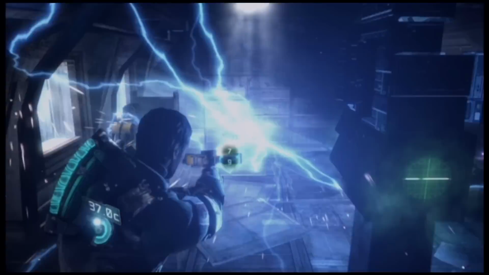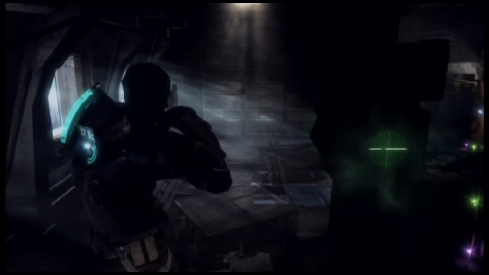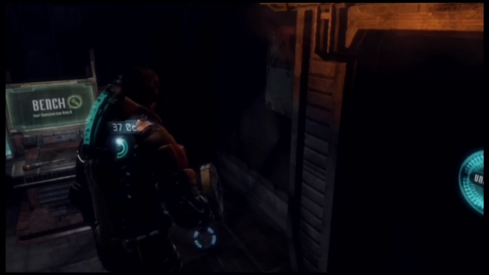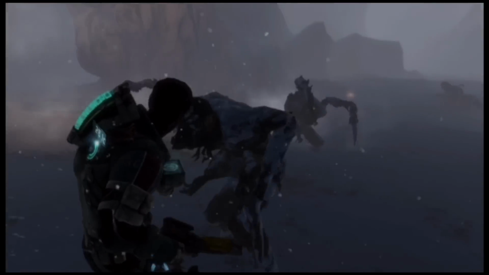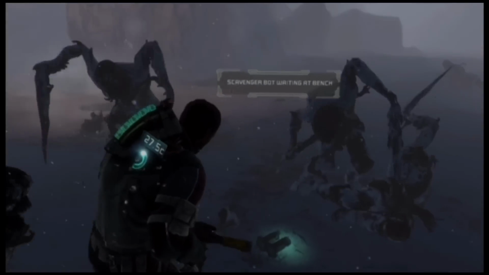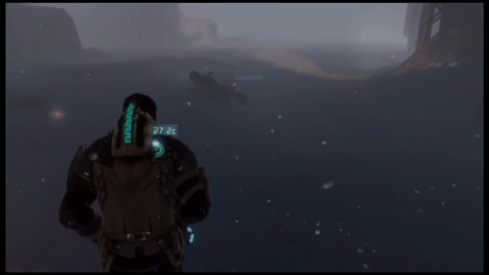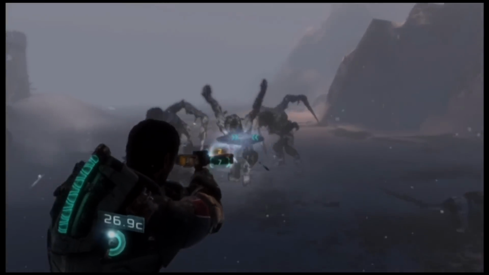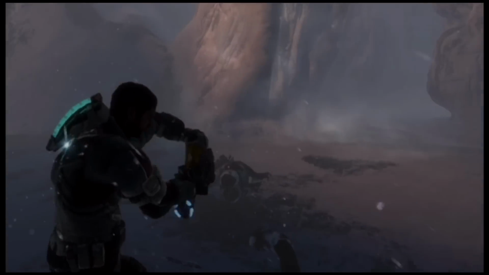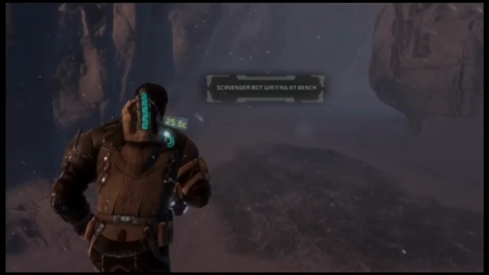Okay, so you shoot it, and then you press R2, the alternative fire button, and electricity will go everywhere. And so basically, you just do the same thing to the necromorphs. Pretty awesome. You just keep shooting it and electrocuting them. You'll kill all these guys right now. You can kill the ones in the back just with the electricity alone. So I'm gonna let the rest of this video play out. That's all you gotta do.